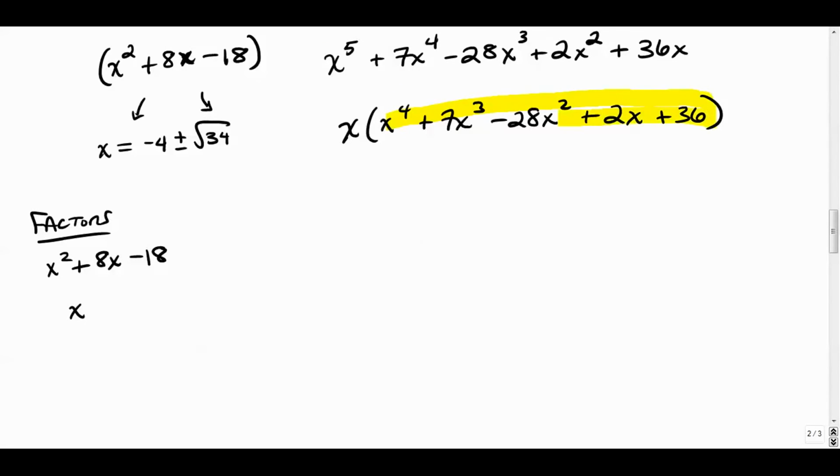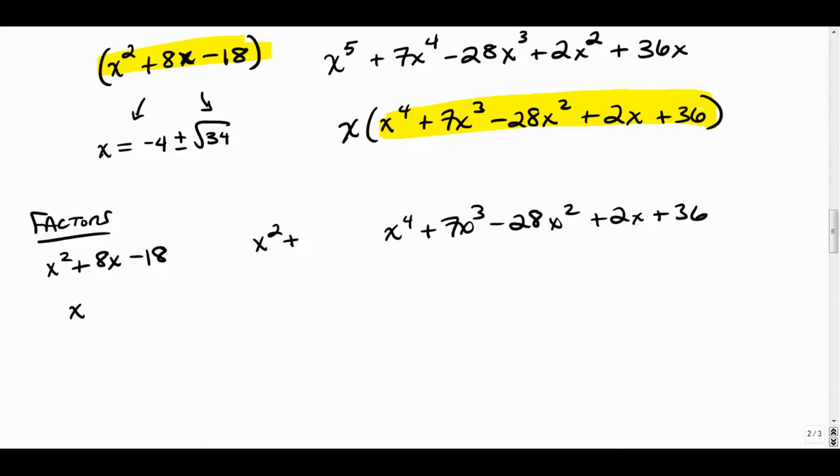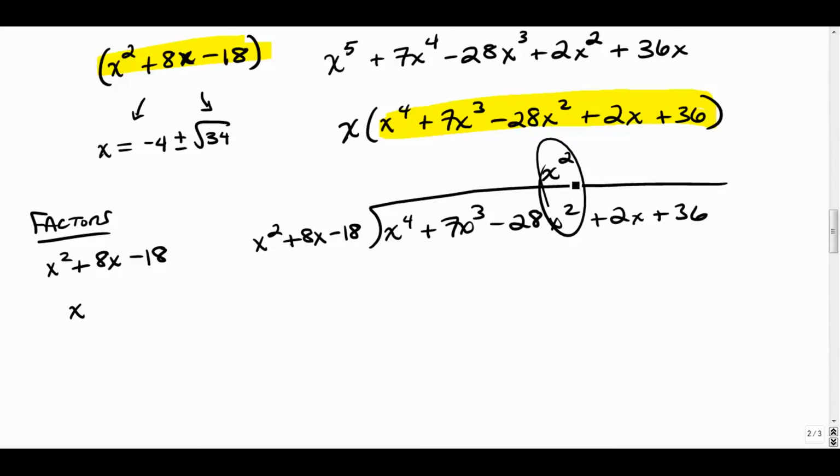So now what I want to do is long division out of this smaller version. I want to take this quadratic out of this big quartic. So here we go. X to the fourth, I'll copy it down here again. And I'm going to divide out that quadratic from it by doing some long division. So here we go. Long division, x squared and x to the fourth. I need to figure out how many times x squared goes into x to the fourth, and that answer goes here. It's x squared. Notice I'm keeping these lined up.